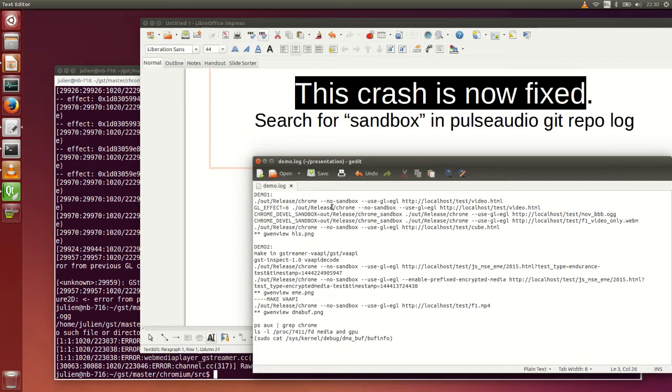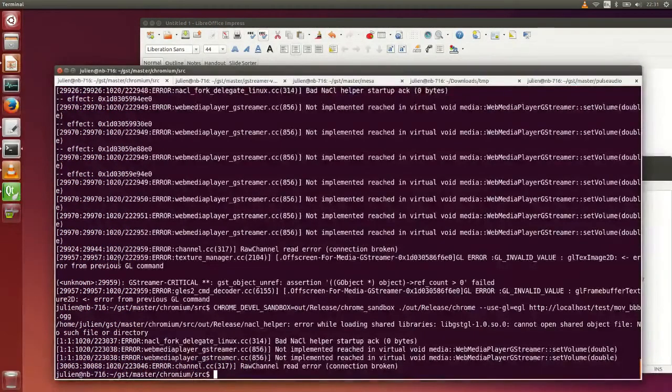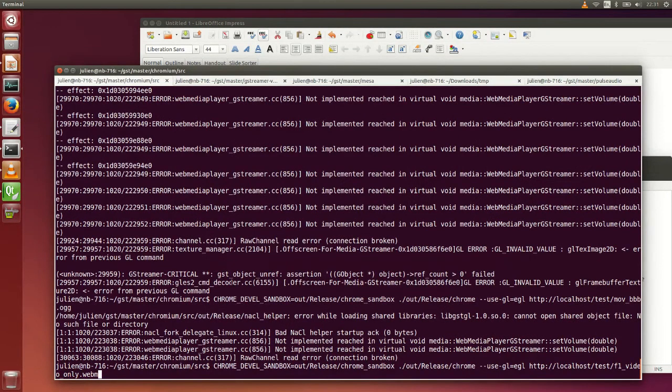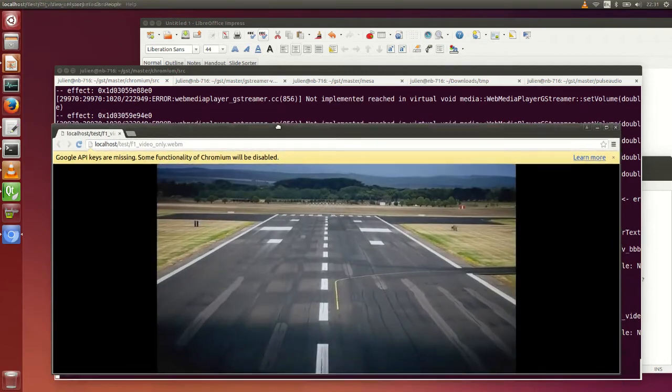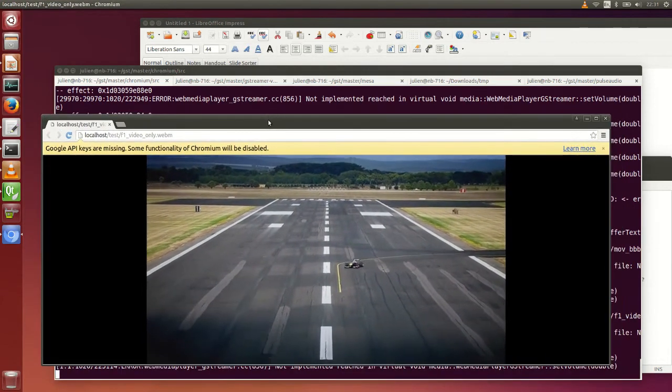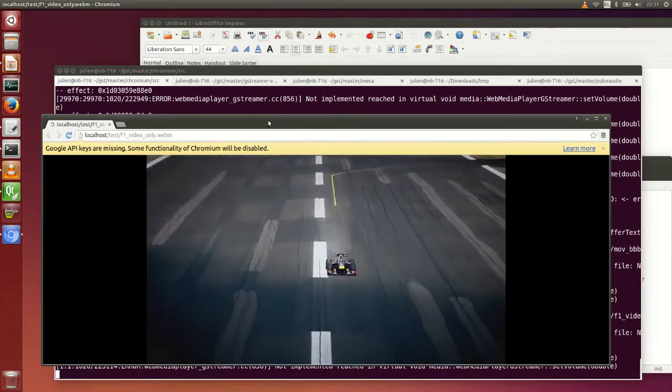For streams that contain only video, I enable the sandbox just to show you that with video it is working. Here, for example, if I hack the pipeline and put a tee and branch an X image sink or something, to pop up a window here, it won't work because it's blocked.